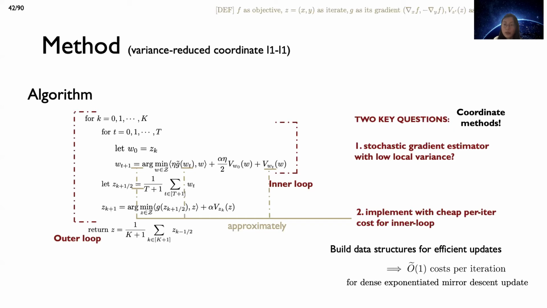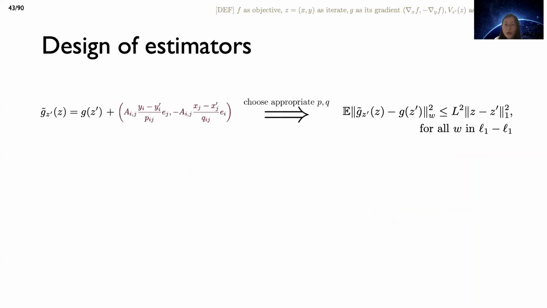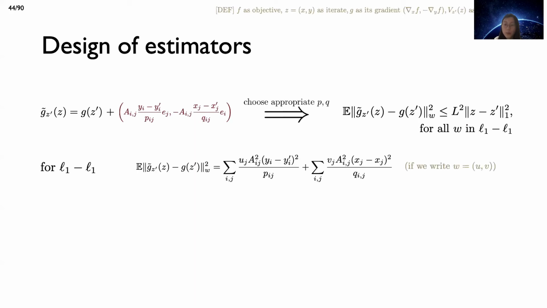First, our stochastic gradient is not truly sparse because of the dense component, which means all coordinates may be updated every iteration. Second, for L1 domains, the mirror descent step performs nonlinear operations such as exponentiation, which adds to the difficulty. We first talk about our near-optimal design of the stochastic gradient estimator. The goal is to choose good distributions P and Q to sample entries so that the local variance bound holds for some L as small as possible.